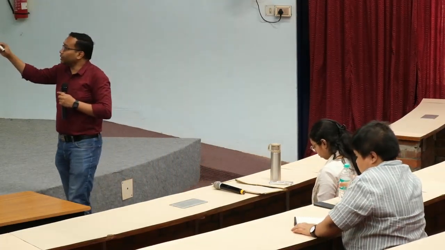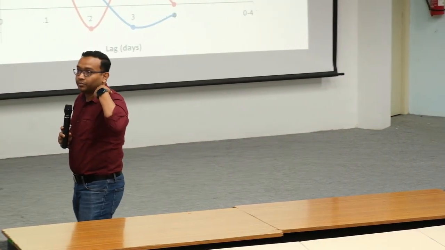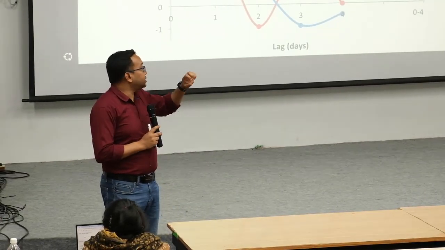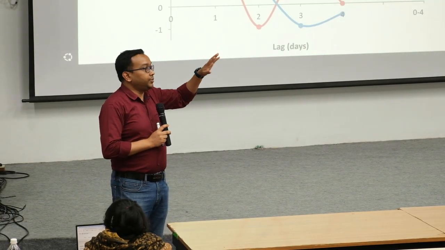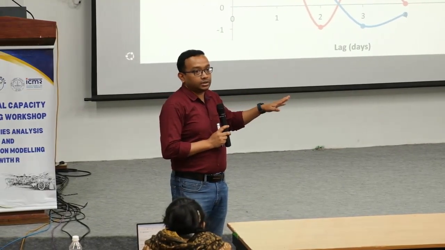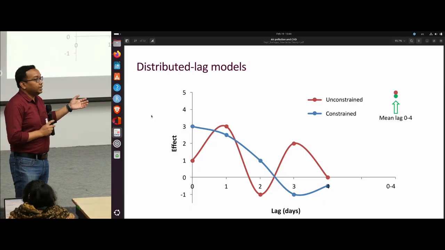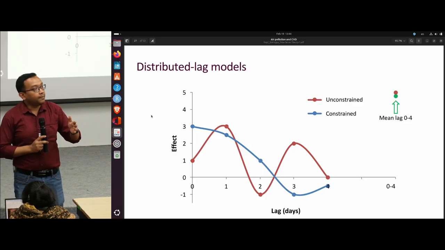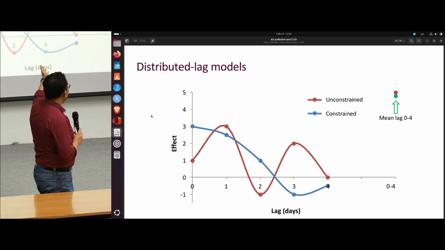So in the distributed lag model, that's what we are doing. We are putting in correlated variables in the same model. Not all of them are going to have important information. So that's why we will use this shrinkage based method to get a regularized curve. So that is the basic idea of distributed lag models. So using multiple different lags in the same model, but not letting them run unconstrained so that they are too jumpy. To regularize that, you are using a shrinkage based method, which will smooth out the curve.